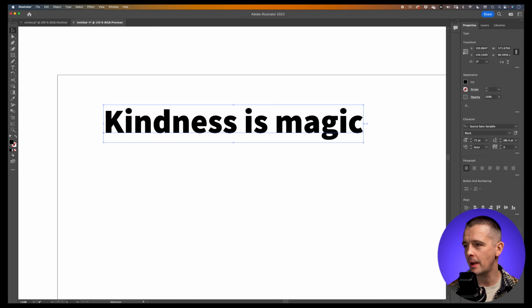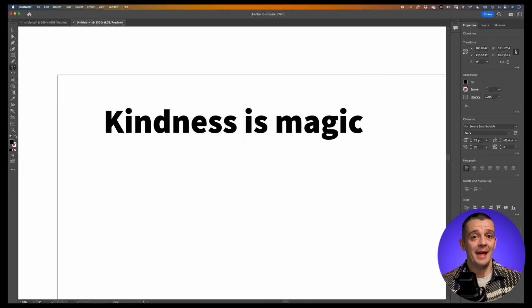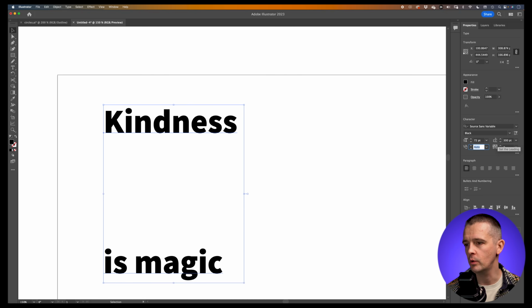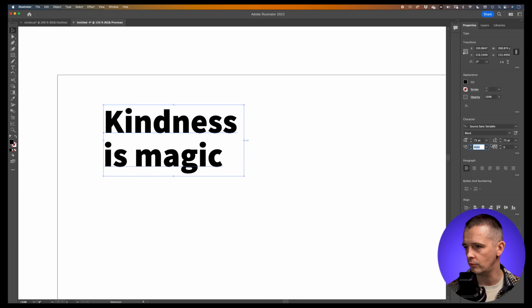And we have really powerful type tools that make it quicker and easier to handle and manipulate type than in basic software, like if you're making a spreadsheet. So if we put a carriage return in here and we see these two lines, we can adjust here the leading, which you might know as line height in your word processing software. If we increase this to something huge like 300, we're going to have a huge space between the lines. Let's make that 72, which is 100%, the same as the point size.